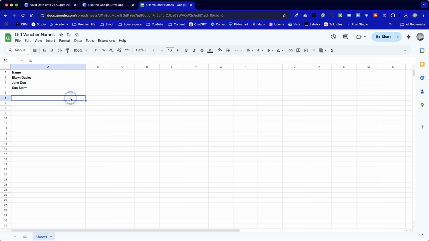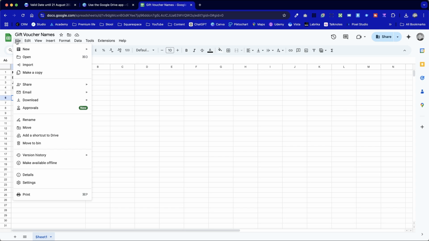Now, a CSV file is a spreadsheet with each of the elements separated by commas. We don't need to worry too much about how it's constructed because we can do everything from here. So I'm using Google Sheets, but you can export from Excel or any other spreadsheet software you have into CSV format. And I'm going to show you here, this is just a very quick, crude template I put together. Go to File, and we're going to download from Google Sheets.